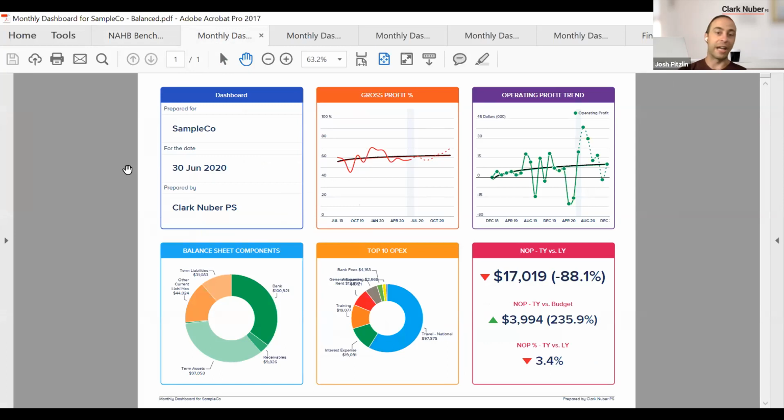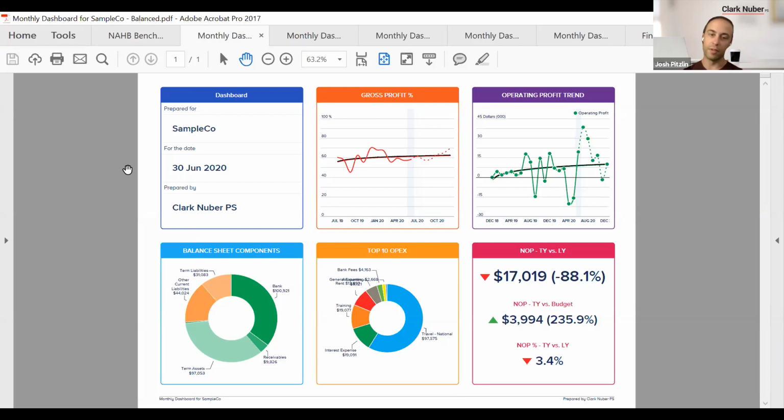So this is an example dashboard that we might have for a client. All of this is customizable based on what we perceive via conversations, what your needs are and what you should be focusing on. Like I mentioned earlier, if you're looking at too many things, it can become ineffective. But if you narrow it down to 3 to 5 key metrics that you're monitoring over time, this can be a really great tool to be pursuing the growth and change that your company needs or desires over time.